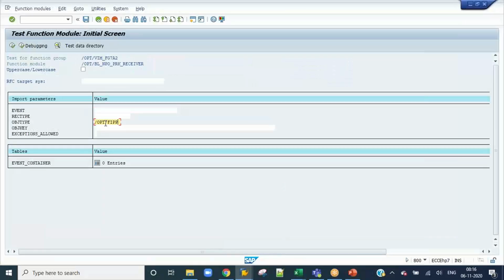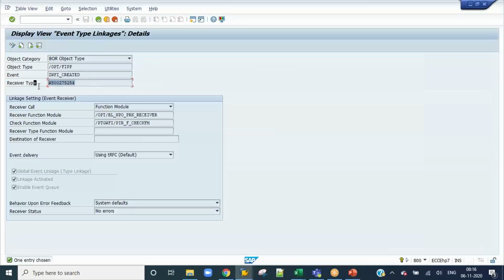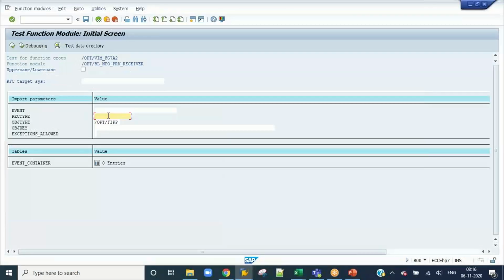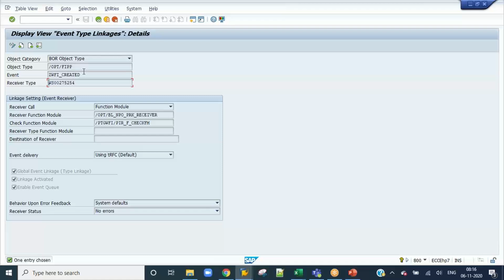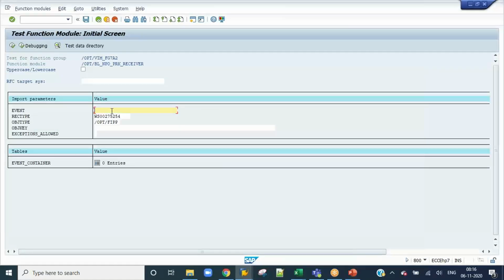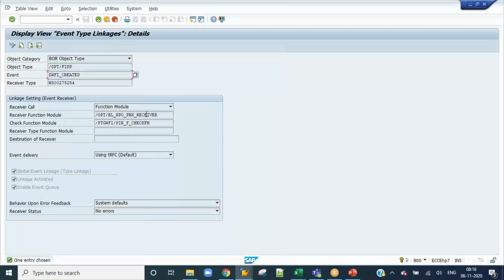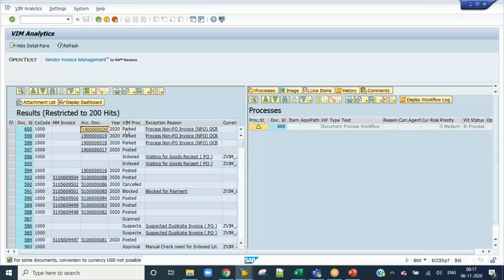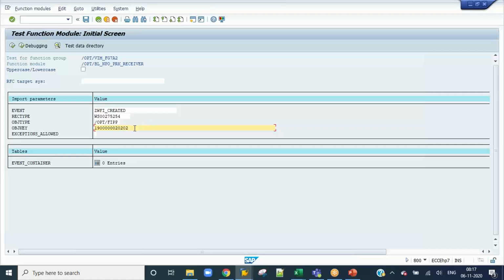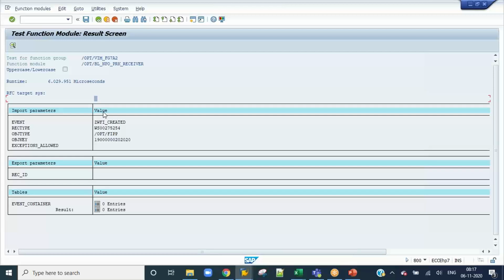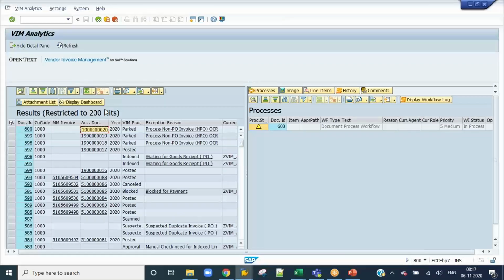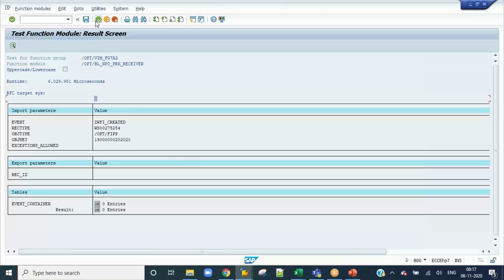Sometimes event linkages will take more time in the background. Receiver type. It is not triggering.